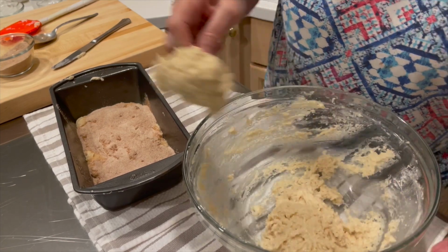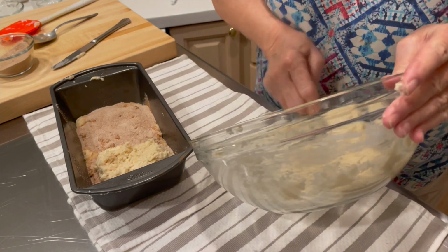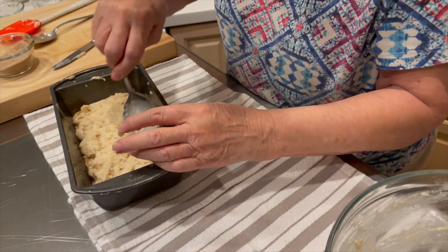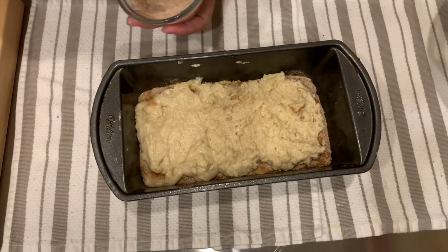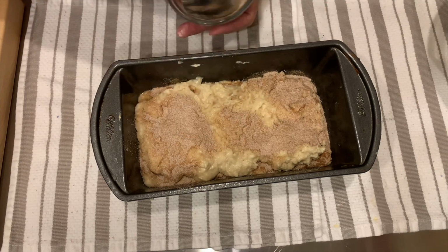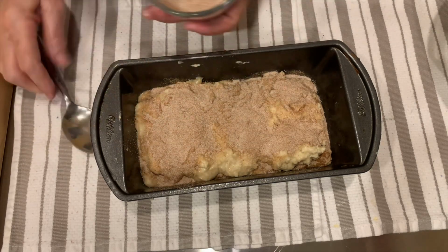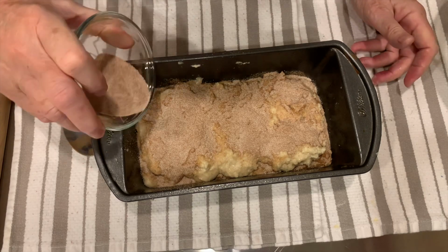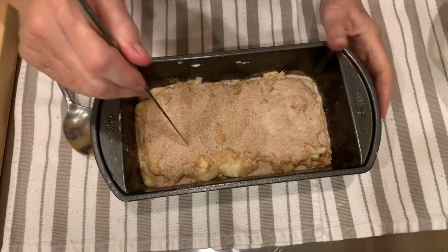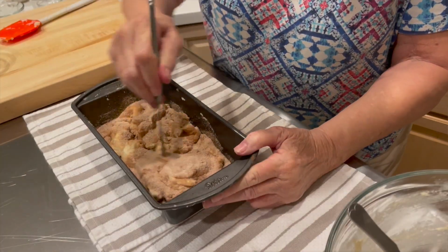Now on top with the rest of the batter, spread it around as best you can. It's sticky and it's thick, as you can see. And on top of this, we'll put the rest of the cinnamon sugar mixture. I mean, this is called Cinnamon Swirl Bread. All right, we're going to use all the cinnamon sugar. With just a butter knife, I'm going to give it a swirl. Really easy.